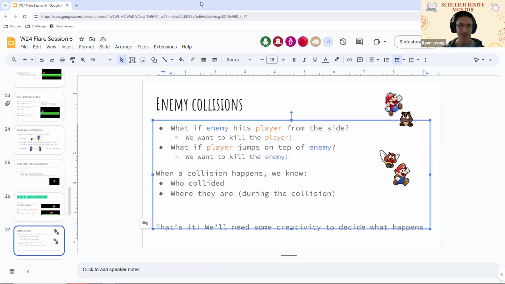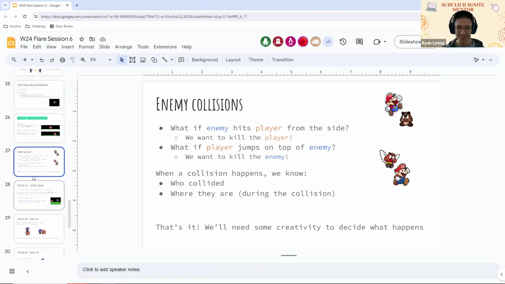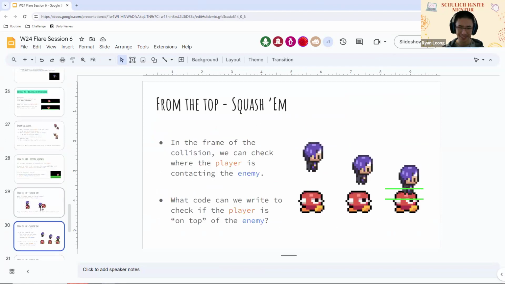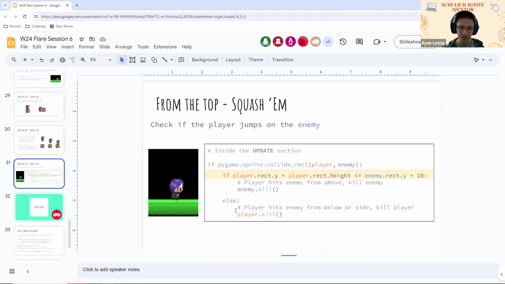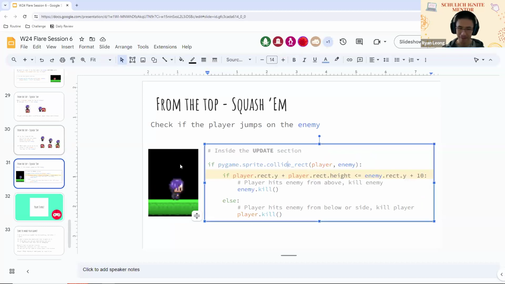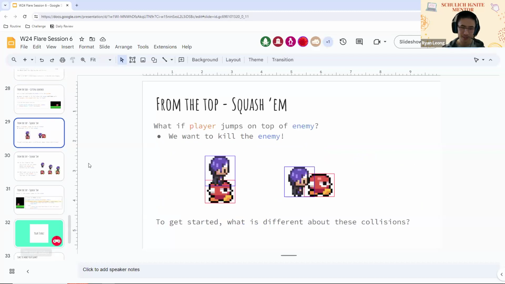By the way, I'm going to be honest, this is not good. It's actually not good code to have like this. Actually, maybe it's your own exercise. No, no, no. Okay, this is the example code. It's not that good because if the player's like 10 pixels underneath the enemy, then it kills the player. It's not foolproof.